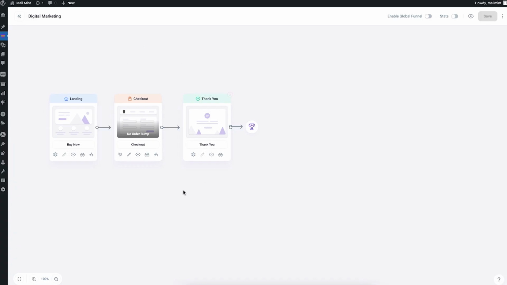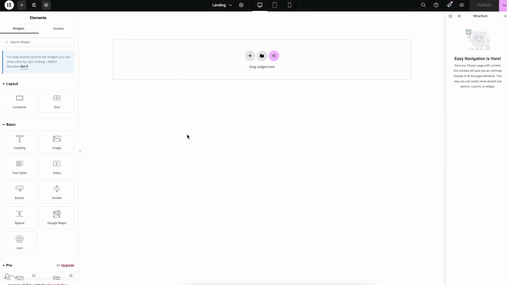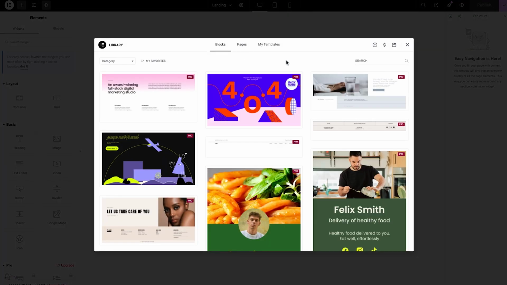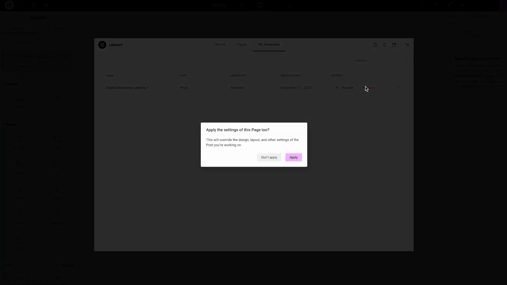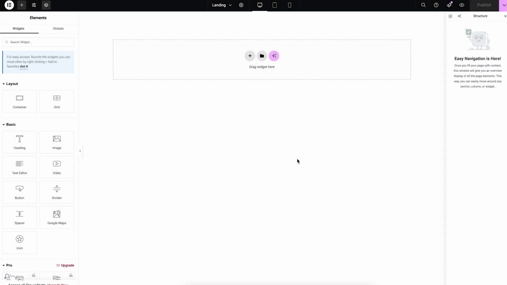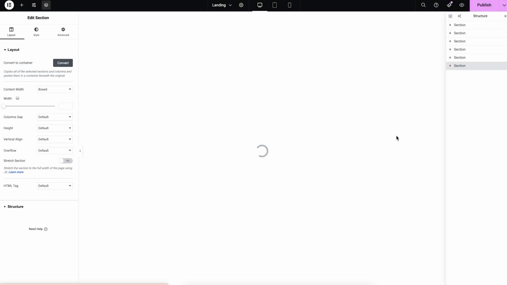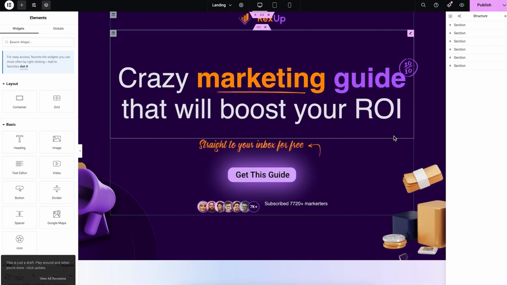And in the landing page, I want to use that particular landing page I just used on my website. So I'll just edit this landing page in the funnel, and you'll see that this is completely blank as I created it from scratch. Here I'll click on this folder icon, and this page will appear, and go to my templates, and you'll see your templates listed here. Whichever one you want to use, just click on insert for that and click on apply, and you'll see that this design will be implemented on this page. There you go.